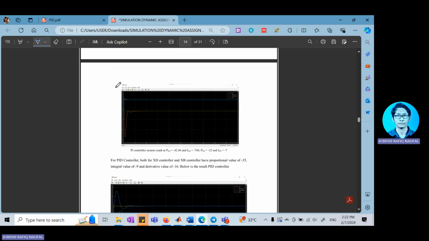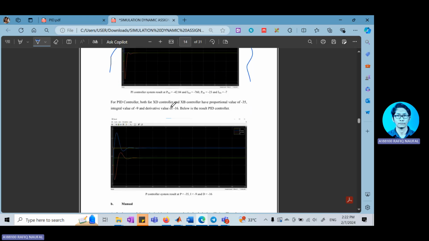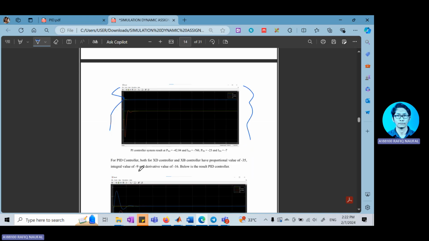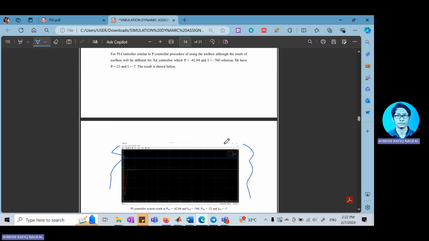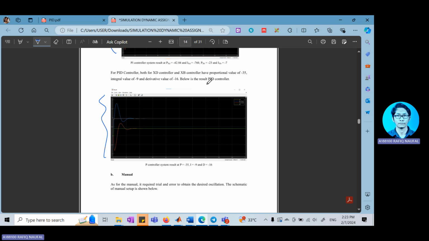Similar case for the PI controller, the procedure is also similar. Set up the value I equals 0, but using this value, my obtained plot graph is quite unstable. So I make a few changes on the I controller and obtain the accurate one, which is this one. The accurate one will be -7 instead of -7760. So I will obtain the desired plot graph, which is this one. And for the PID controller, similar case to the PI, make a few changes and I obtain the desired oscillation.